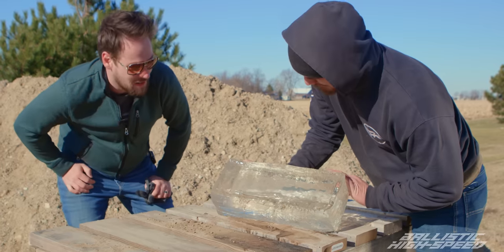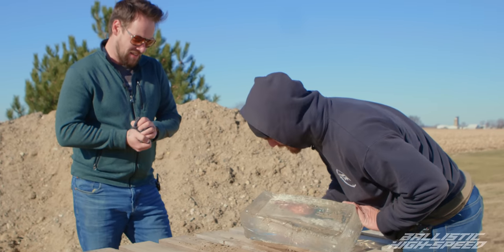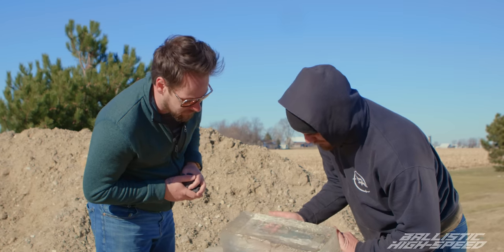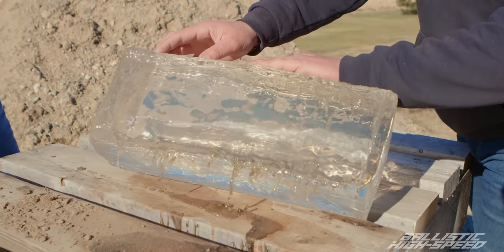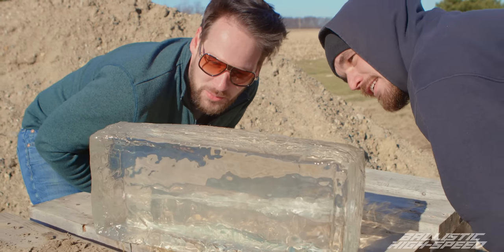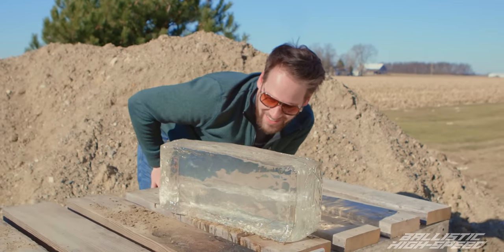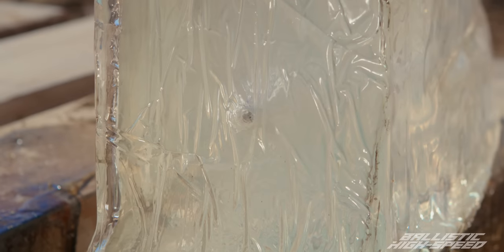That thing kicked! I thought it was going to go through — it's got a couple inches left to go. It made it a little further than the 45 did and jumped off the table, but with much more devastation on the way. It hammered back in my hand — it's technically a 50 caliber, no BMG, but still a lot of power. A perfectly centered shot all the way down. The gel hole is still open — they usually close back up but this one's still gaping.